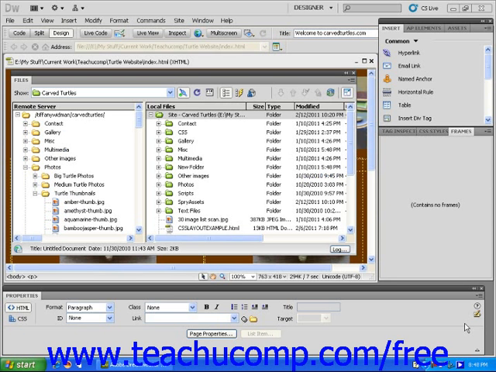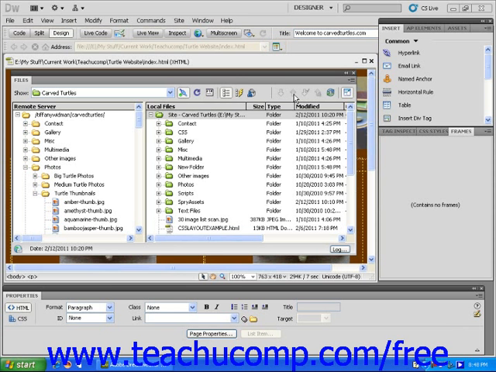First, make sure that the Files panel is expanded within the Dreamweaver workspace so that you can see all of its buttons, as well as the windows that show the remote server and local files. The Get and Put buttons are located in the Files panel. The Get button is green and points downward. The Put button is blue and points upward. You can remember which is which by thinking about how getting and downloading are the same, so the arrow points down. Putting and uploading are the same, so the arrow points up.